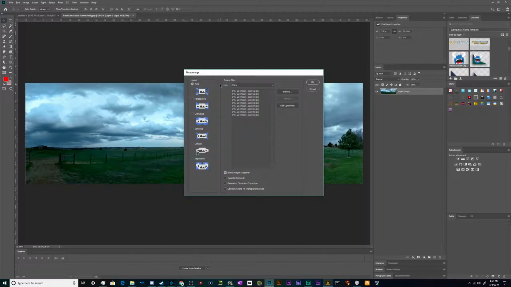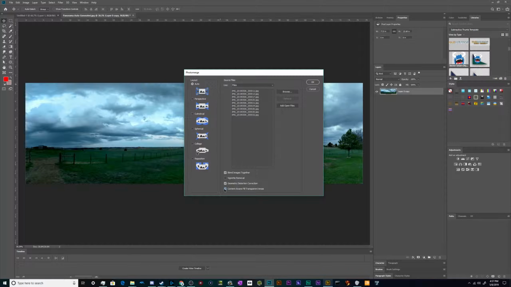Photomerge is a tool that allows us to create things like panoramas, where it's just one continuous image. You can also do perspective, where it creates a perspective warp from the area that you're standing. You can turn them into a type of sphere, like they do on Google Maps, where you can look around. All these different options are available here. And I want to just take all these, blend them together. They don't really have a vignette or geometric distortion. Or do they? Let's just add that just in case.